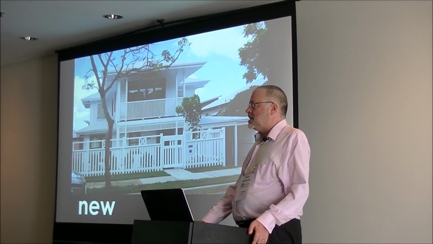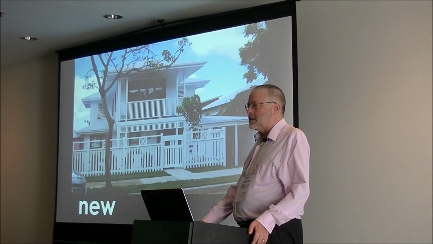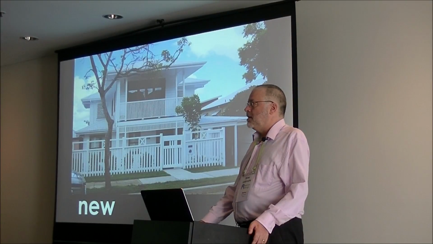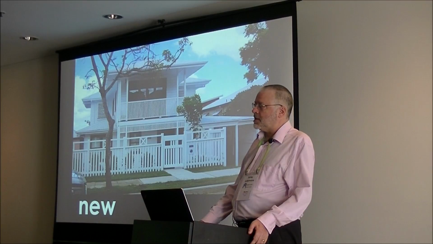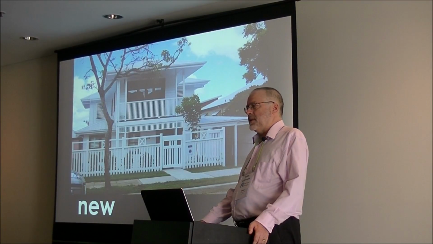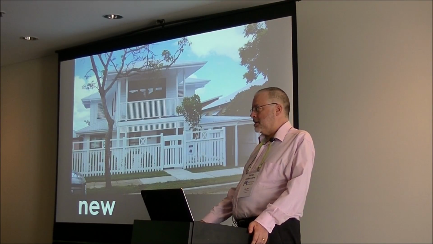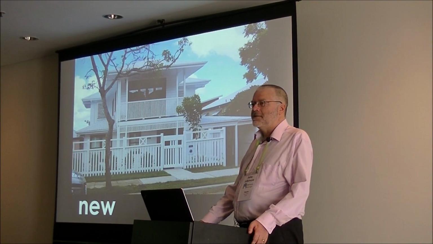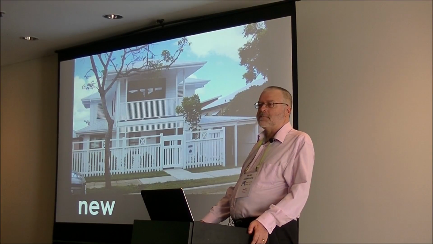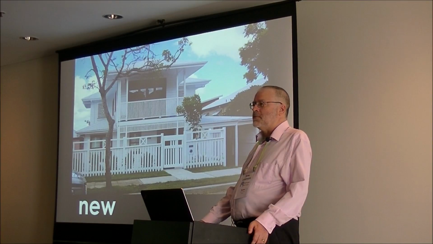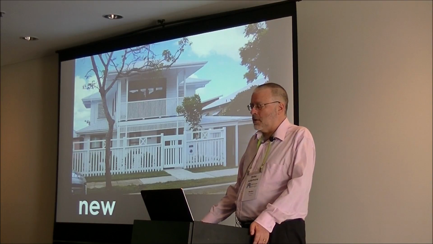The shape of this house is efficient in terms of construction cost. The most efficient shape, by the way, to build a house is a pure cube. If you can build a sphere, that is the most efficient because a sphere has the least surface area for the amount of volume in it. A cube is quite close to that. That's why you see these ugly box houses all over the country. They started in Melbourne in the 80s, and gee, I wish they didn't turn up anywhere. No eaves, that horrible thing. They're cheap to build because they create volume at a very low cost.